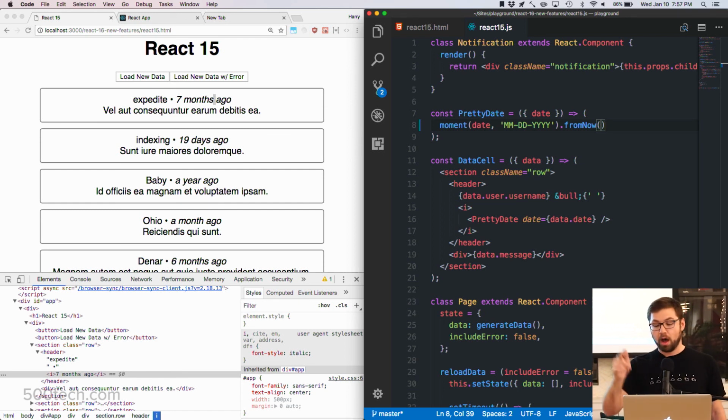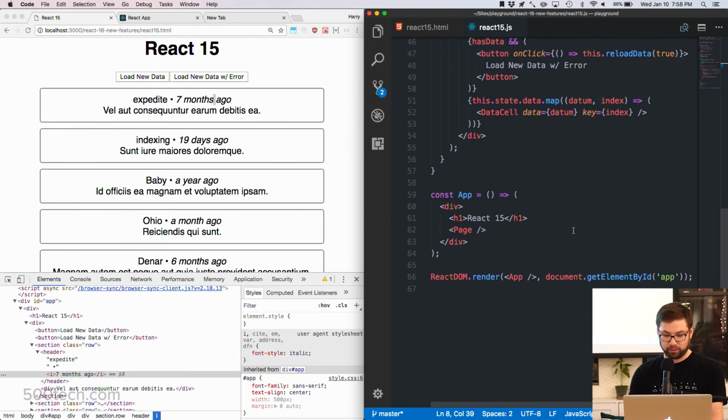Another thing that you can now return from React 16, which I think many people have been very anxiously awaiting, is arrays. Because we all love arrays, right? You can hold many things, you can hold one thing, you can hold null things, you can hash the length. It's a wonderful data structure.